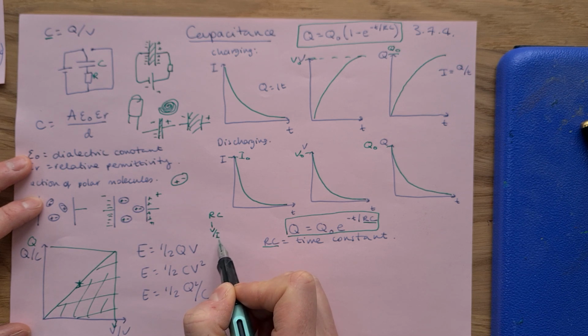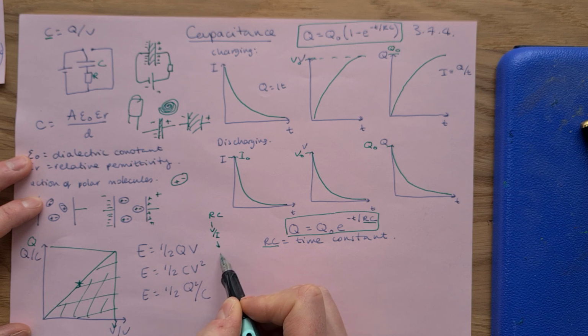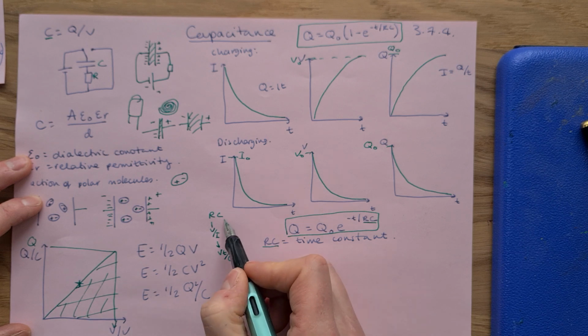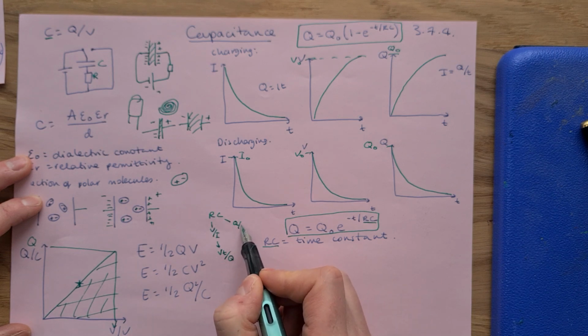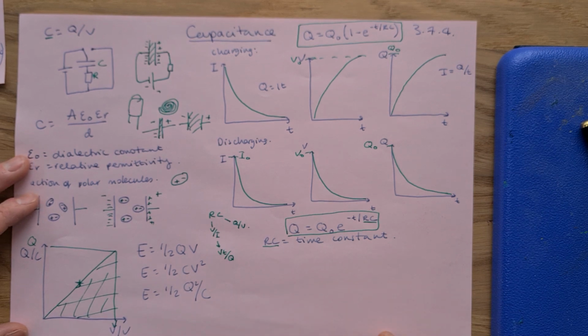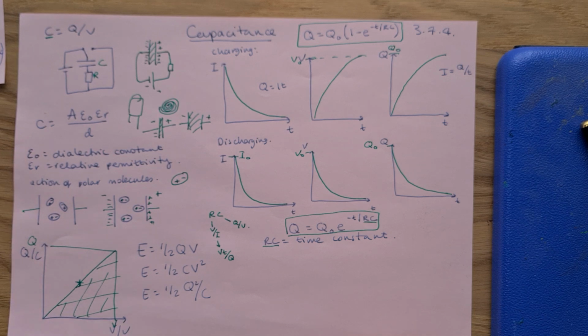Current is charge per unit time. So instead of saying V over I, I can say VT over Q, because current is charge over time, and dividing by that is the same as multiplying by time over charge. And capacitance from up there is Q over V. So if we merge these units together, RC has the units of VTQ over QV. So the QVs cancel and we just get that RC has the units of time. So it's the time constant, the physical time. You might have a time constant of say 5 seconds.